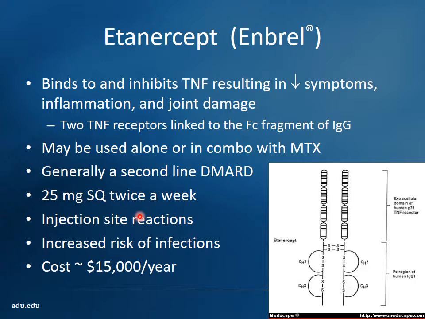Some of them can be given months apart. It just depends on the medication. You'll get familiar with that if you work with these patients. But again, very expensive. This one's about $15,000 a year. This is probably one of the cheaper ones out of the bunch, I would say.